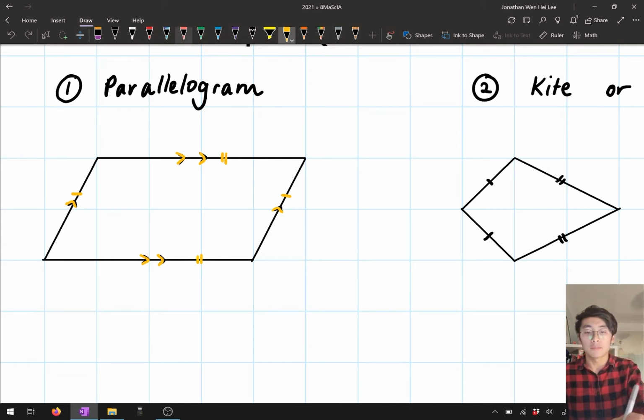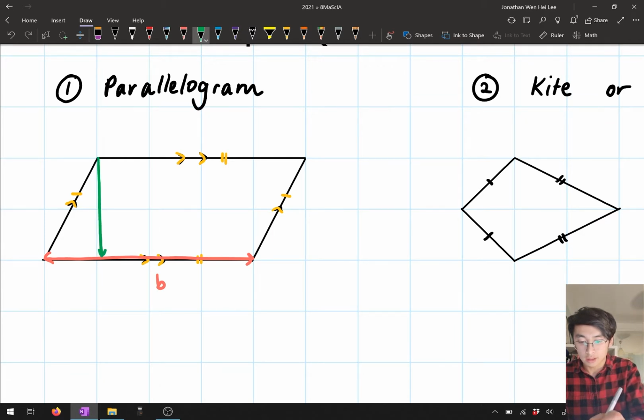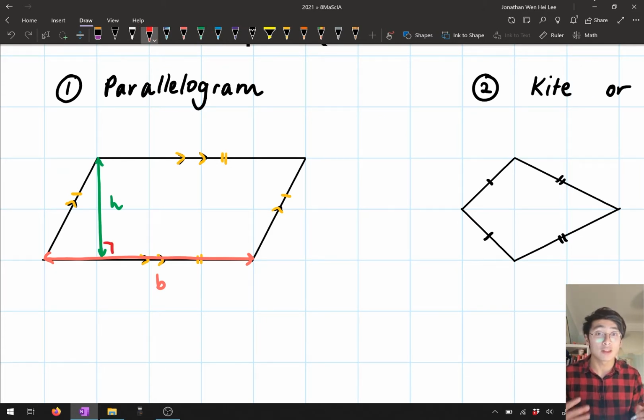Now, the way that we find the area of a parallelogram is we need two particular measurements. First of all, we need this length here, the base length, and I'm going to call this B, so length of the base. And we need to then multiply that by the length of the height, in this case this length over here. With a parallelogram, we need to make sure that they're perpendicular to each other. If you look at the little box between my B and my H, that just means that they're perpendicular. They meet at 90 degrees.